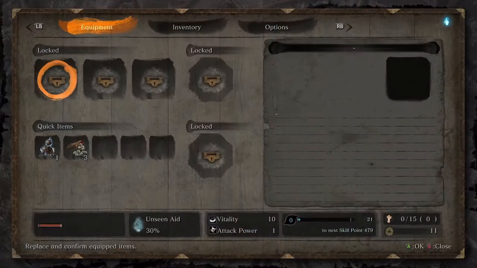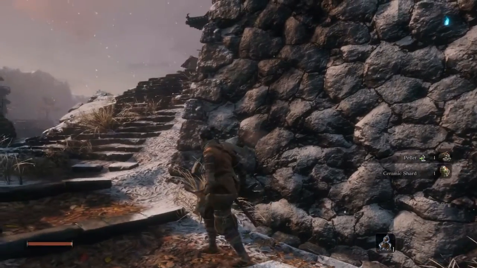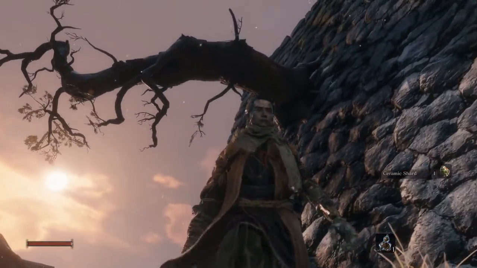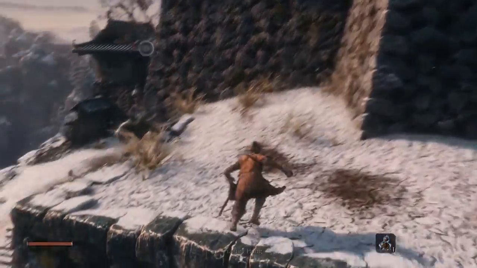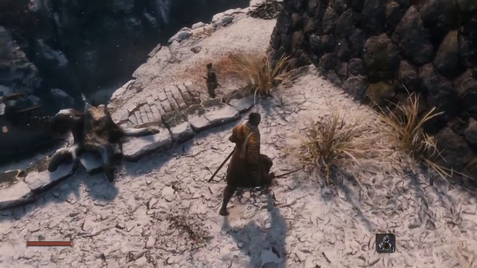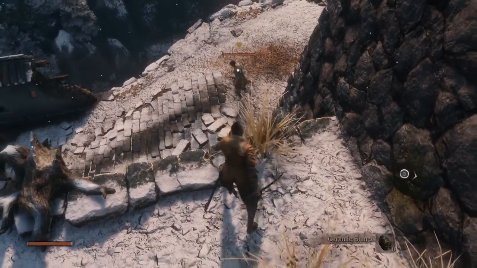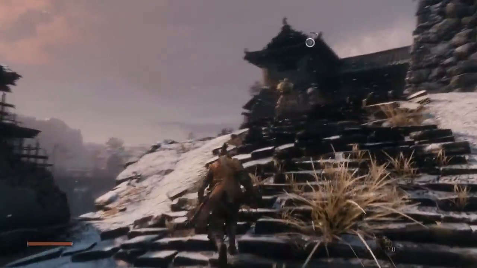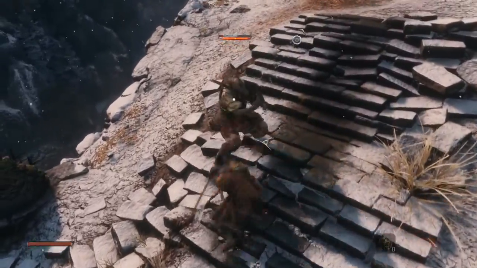A ceramic shard. This is what you can use to get the attention of enemies. There's a guy in our way right now. I want to get his attention. We're going to hop in here. We're just gonna bonk him on the head. We're gonna go around here, try to get the stealth kill on him, but ultimately, all for nothing. He caught me anyway.